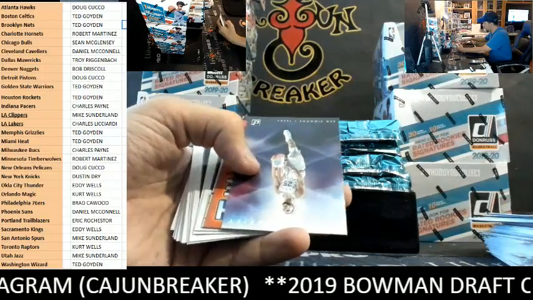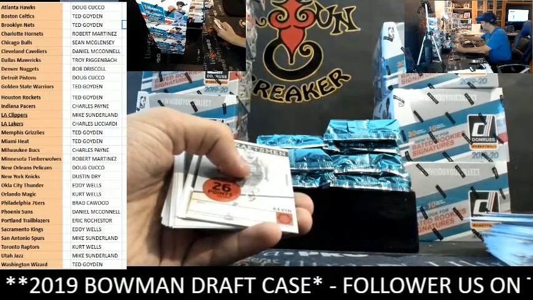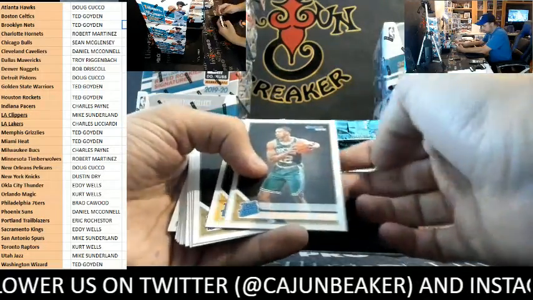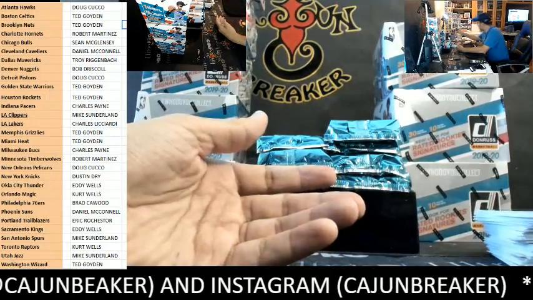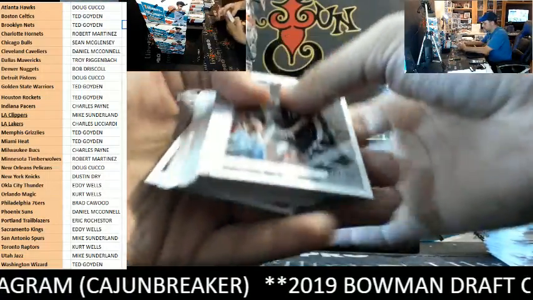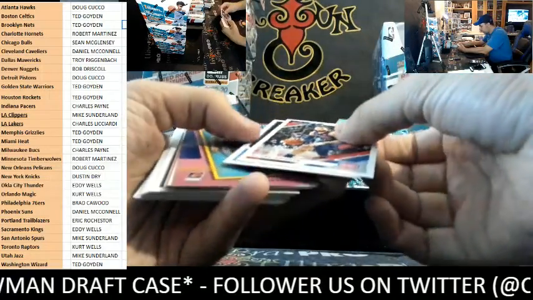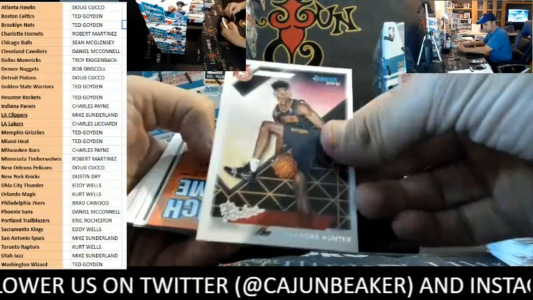Akeem. Ben Simmons. Crunch Time. Where's my Crunch Time up there? Griffin out of 349, Cody Martin out of 199. Sorry about that. DeAndre Hunter, that's cool.